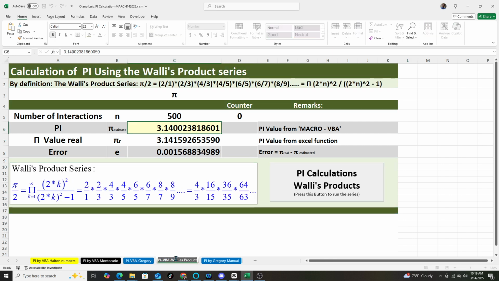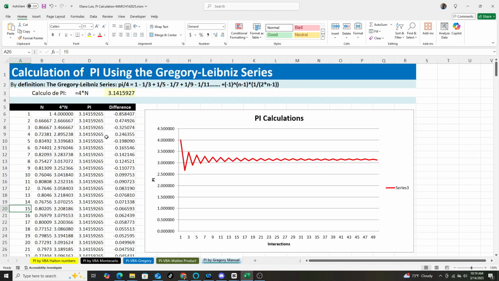And the Wallis product is by multiplication. That is interesting. This formula expresses pi as an infinite product of fractions. The fraction consists of 2 consecutive even numbers. You see number 2 here, number 4 here, number 6 here, and the denominator is increasing by 2. It's also interesting how it works. Also, in this particular case, we don't need too many samples, so we are very close to the value of pi, 3.1415. And this is the other method, manual.